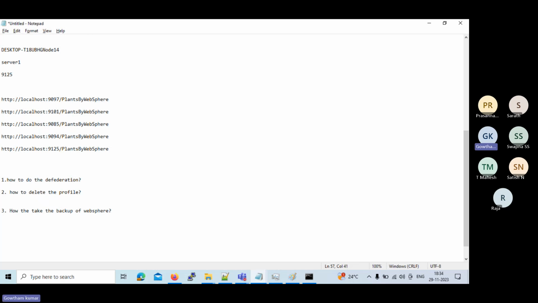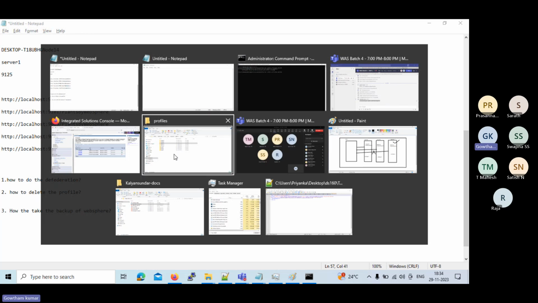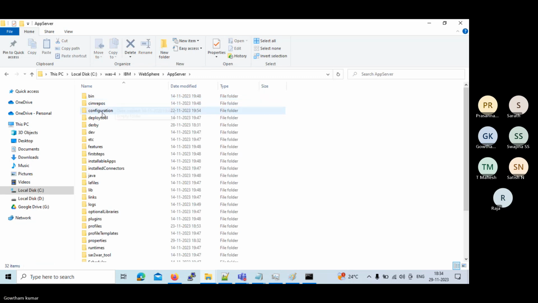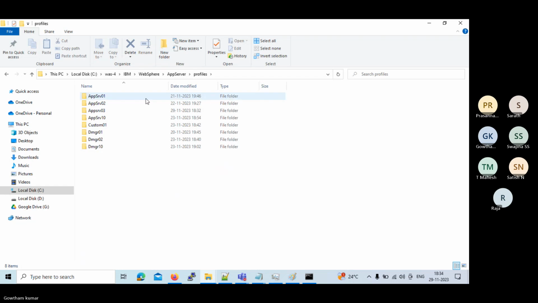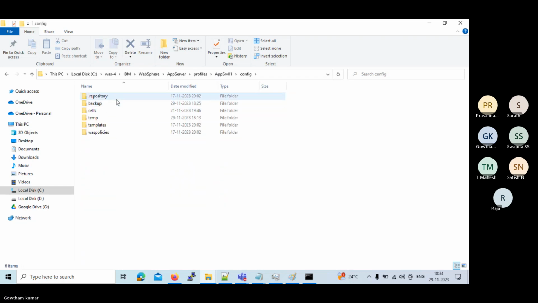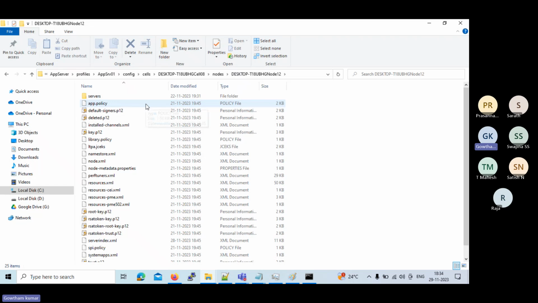Okay. So backup means, sometimes in a real-time environment, without our knowledge, someone has deleted some configuration file. For example, if you go to the profiles, and see cells, cell name, you can go to the nodes, and go to this node name.